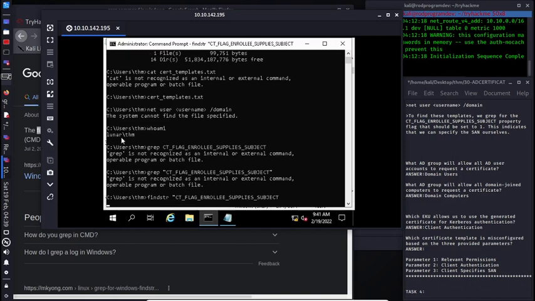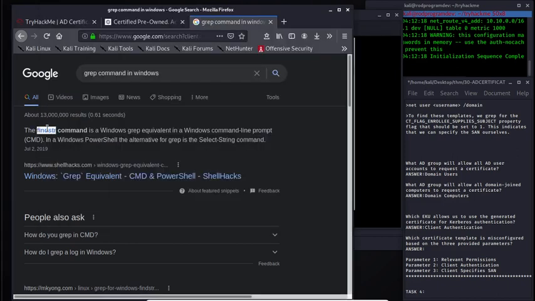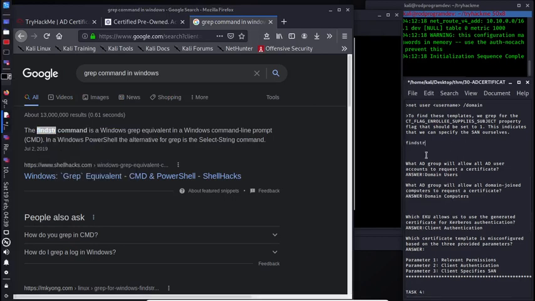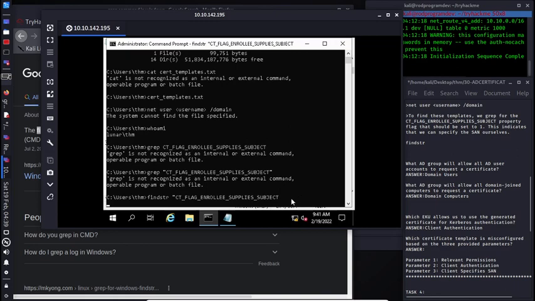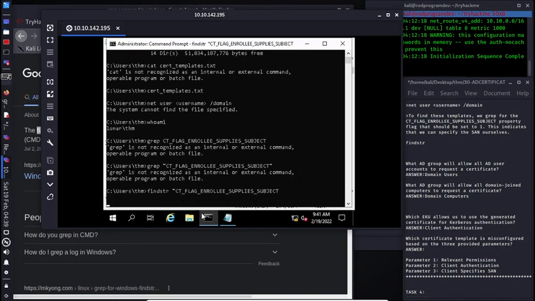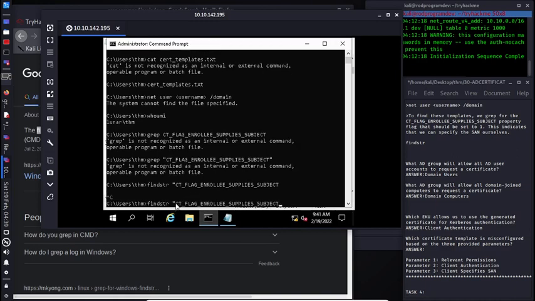I think I made a findstr command. Let's see here. How do we do that? Let's Control C this. This is the CT flag.